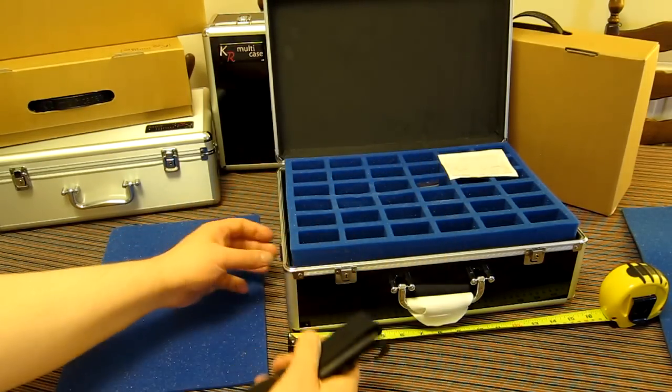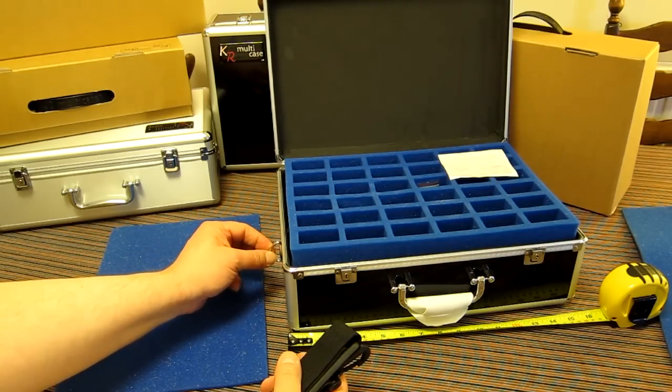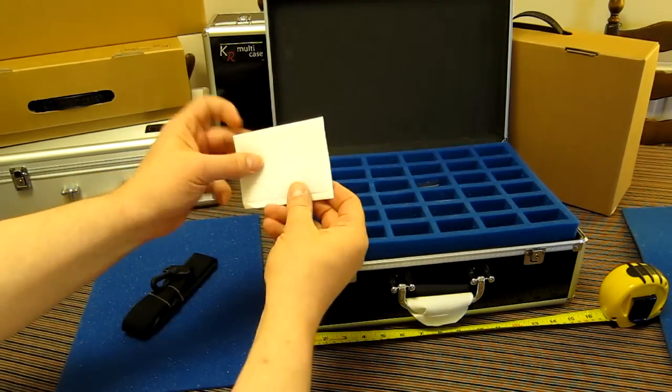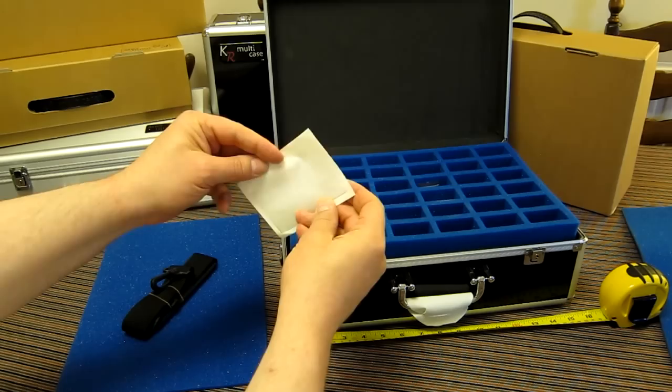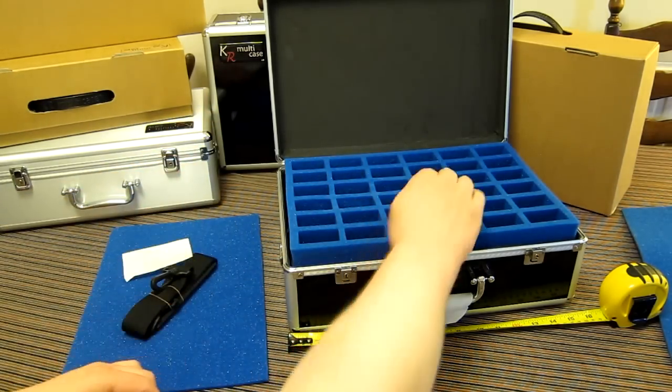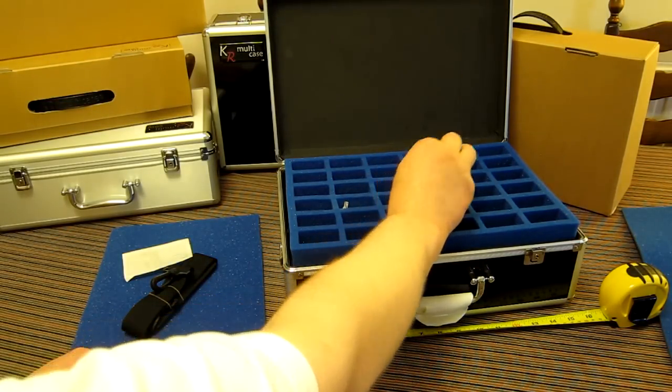You get a carry strap handle which fixes on the sides here. You've got some nice sort of metal D-link hinge type flap, metal attachments on the sides. You also get a pocket which you can stick onto the front of your case, so you can actually pop a little note inside there, so you can label them. You get a little silica gel pack to keep any moisture issues out whilst they're traveling.